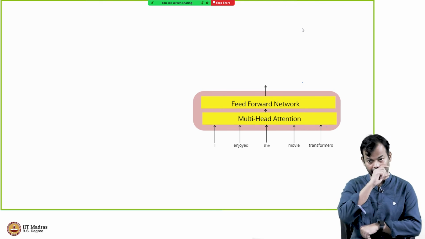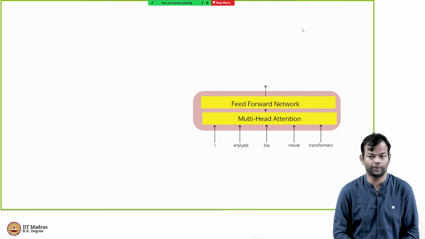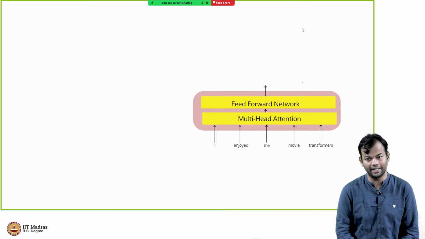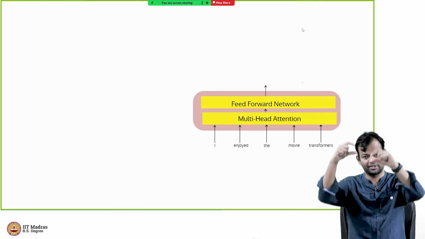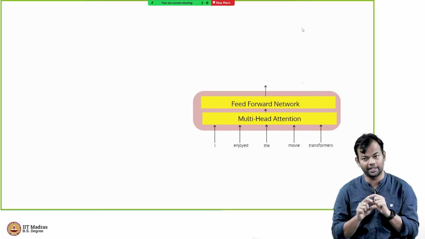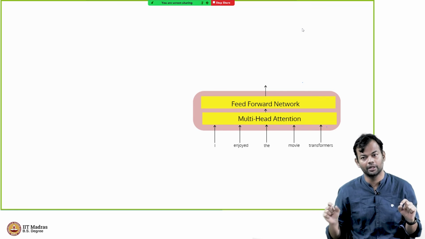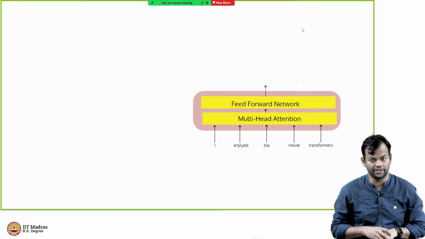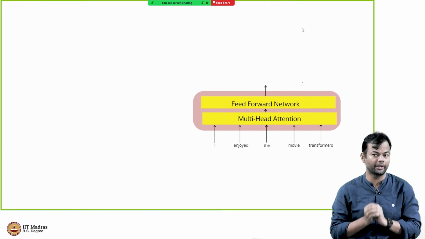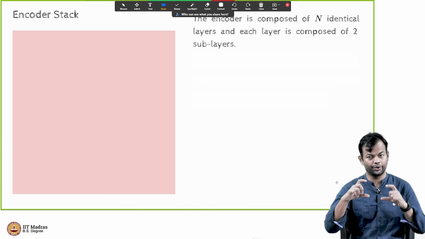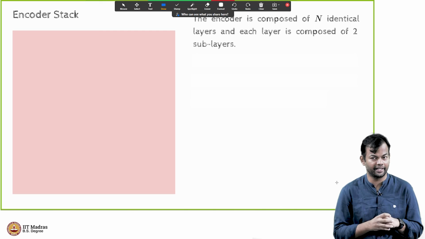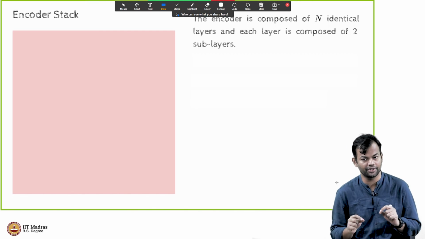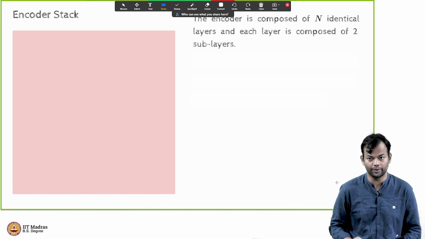So that's all we are done with the encoder layer, right? This is one layer of the encoder, and now I could stack many such layers, but in each layer the internal working would remain the same. Just the output of the previous layer will be the input to this layer, right? So nothing else changes. We are done with the encoder part of the transformer. The encoder is composed of n such identical layers, and each layer is composed of these two sub layers. One is the multi-headed attention and the other is the feed-forward neural network.